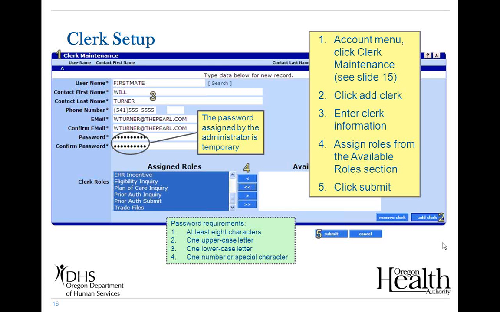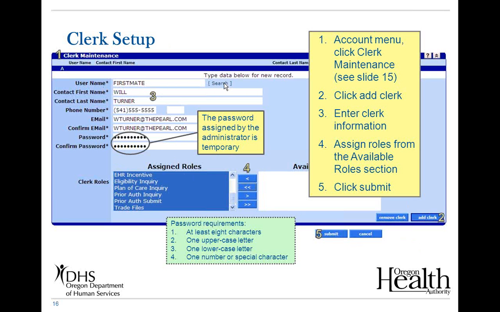Now I will tell you, perhaps you have someone working for you that works for other nurses or for other agencies doing billing or whatever. If that's the case, then that person likely has another account on the provider web portal. So they already have a login ID and password on the provider web portal. If that's the case, instead of filling out all this information, what you would do is you could click on Add Clerk and then search.